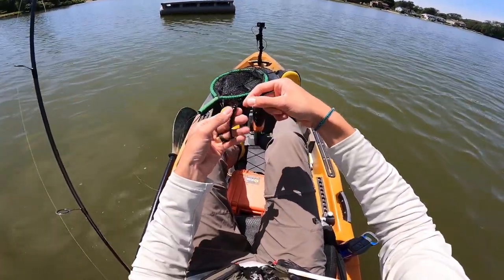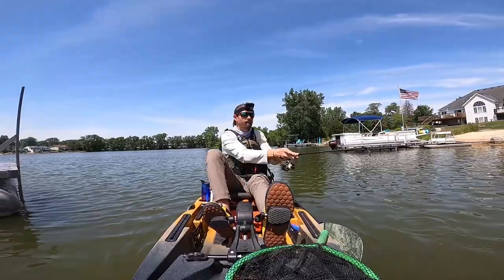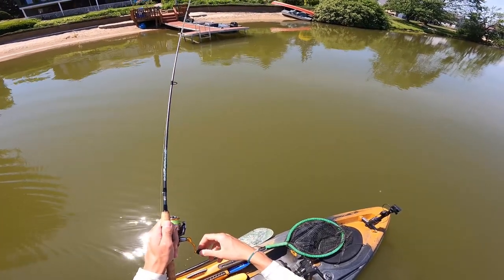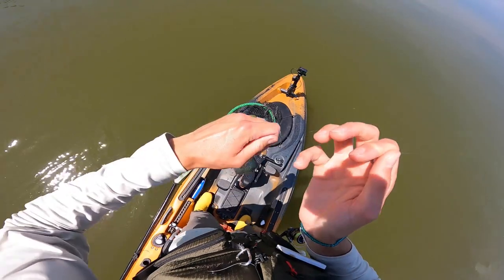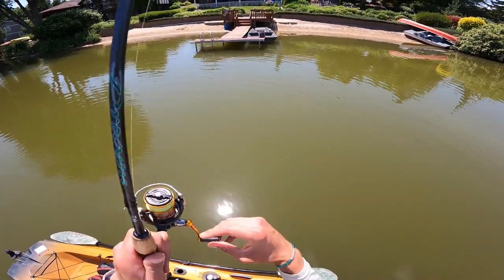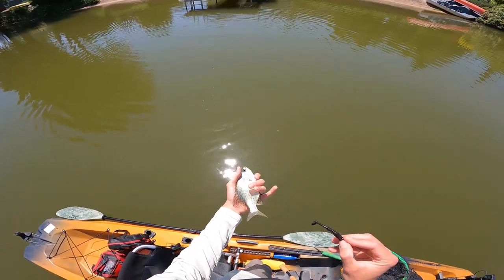It's been a while since I threw the full-size donkey tail — I'm really excited. I'm throwing a 1/32nd ounce mule jig because I want a really slow rate of fall with this dirtier water. That slower rate of fall will allow those fish to find it a little bit easier. Not a bad little crappie — he was under the dock. Broke the little dry streak on the donkey tail. Two crappie and two casts — I like that. They're sitting under this dock where there's some nice shade.